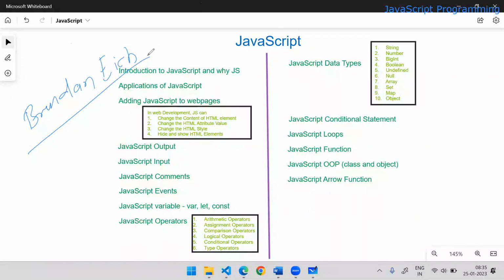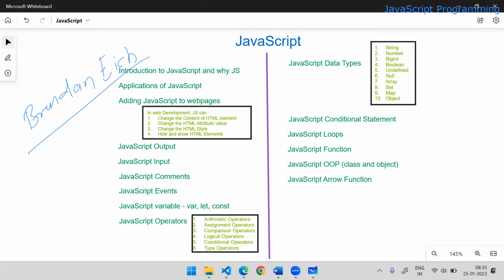Initially it was only created for web pages, but later on JavaScript progressed into different areas, and now JavaScript can be used for machine learning also.